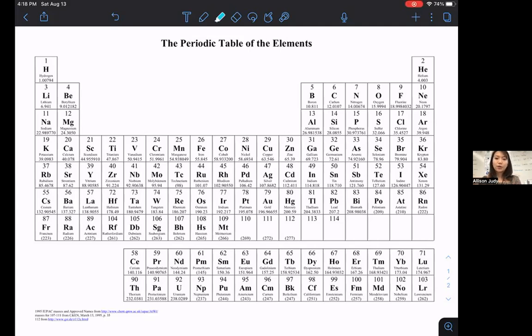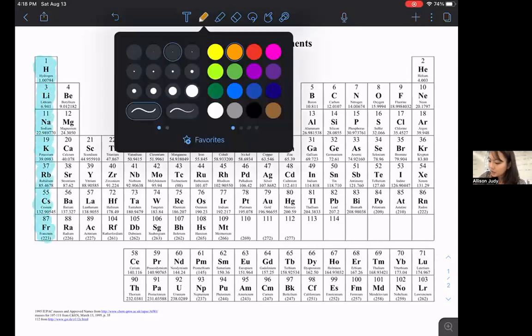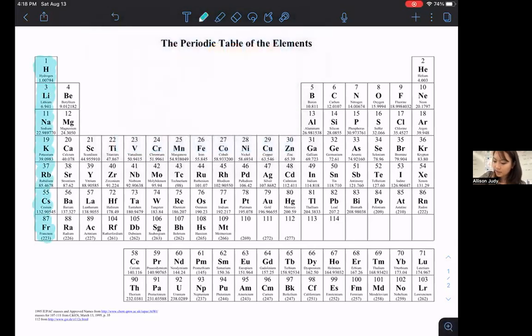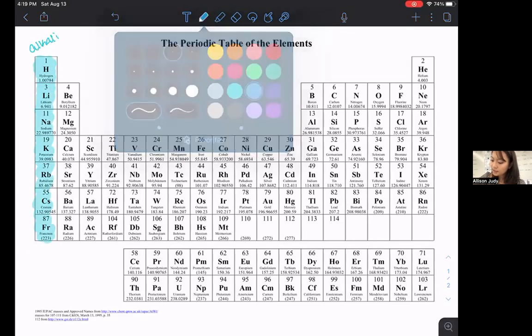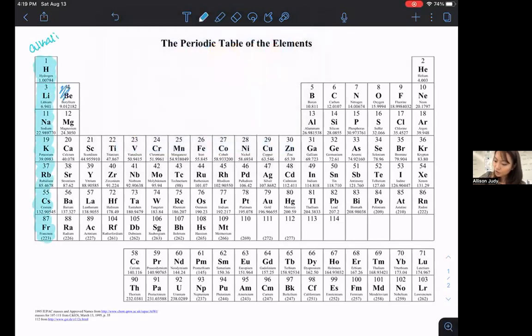So I'm just going to go by categories of families, that is columns, families or groups. The first group is alkali metals, and I'm going to color this in and maybe proceed with the same. This is alkaline, and then I'm going to color in my next metals, very similar but slightly different shade.